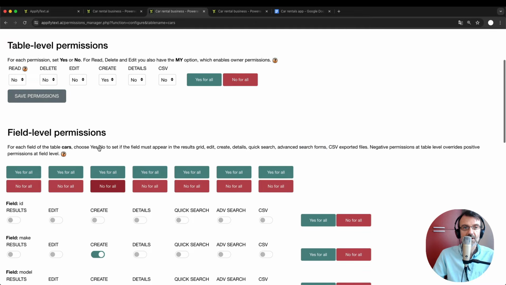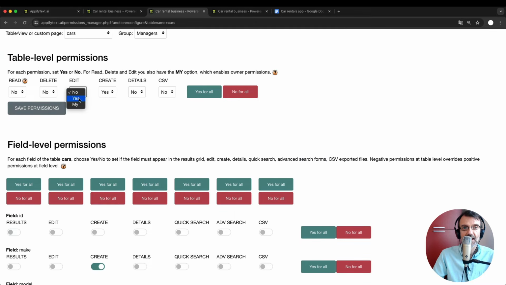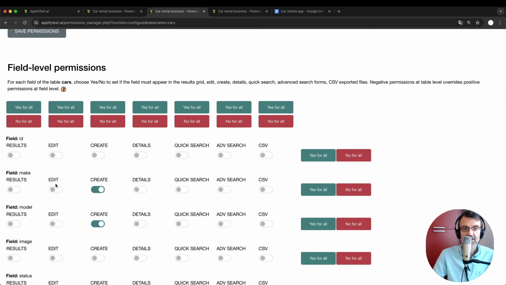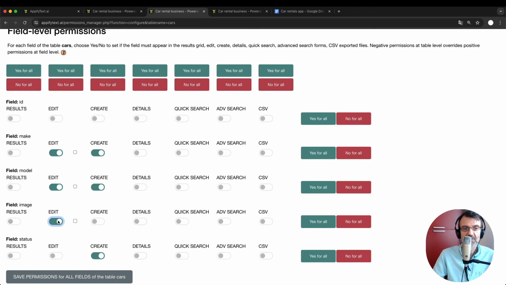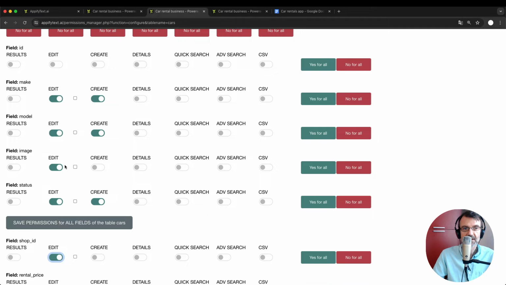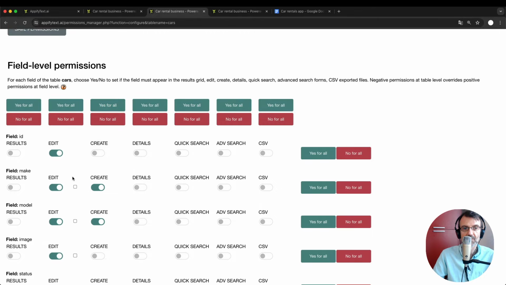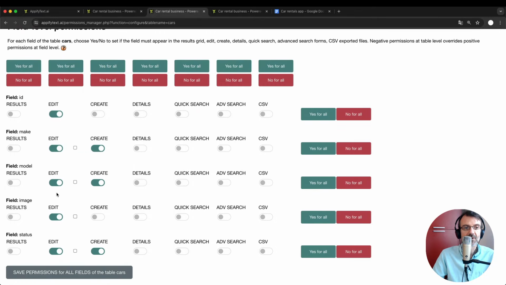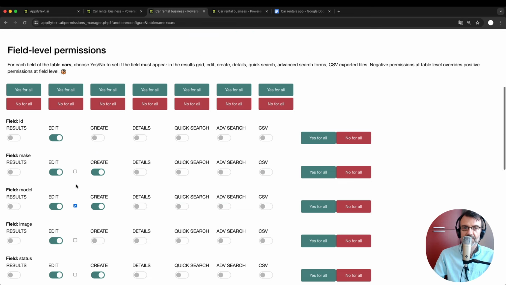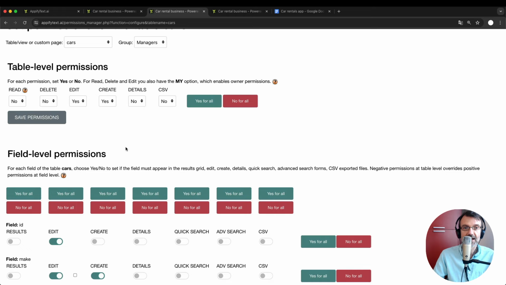Or you can say that they can edit cars, and so you set this to yes, yes, yes. Well, you can use also yes for all, but for example, for model, you click here and you set that in the edit form, this field will be visible but disabled. Okay, so you have a lot of combinations you can do, but let's go step by step.